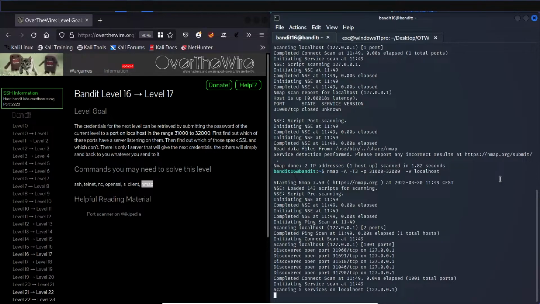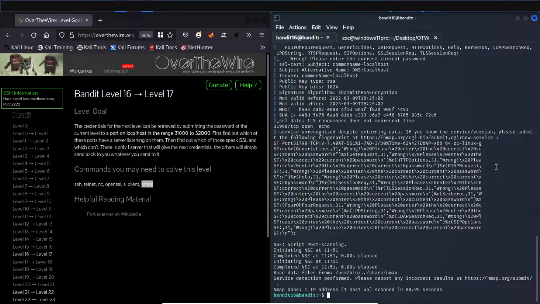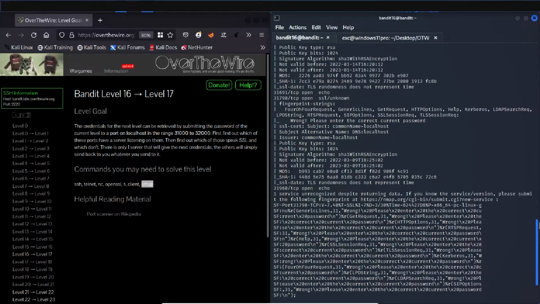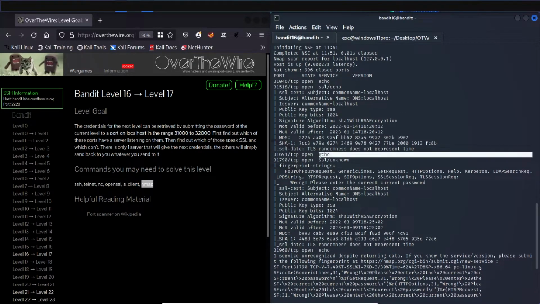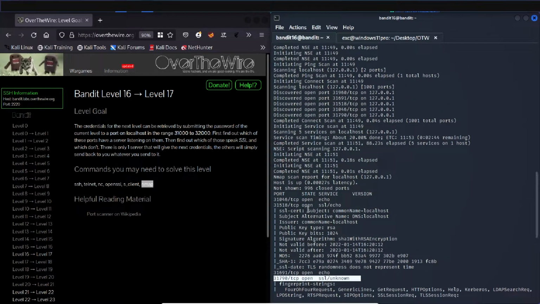Nmap takes a while to scan. And we have the result. So we got one port that speaks SSL, and here we got another port that speaks SSL.